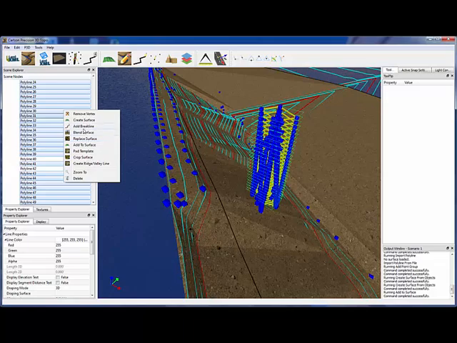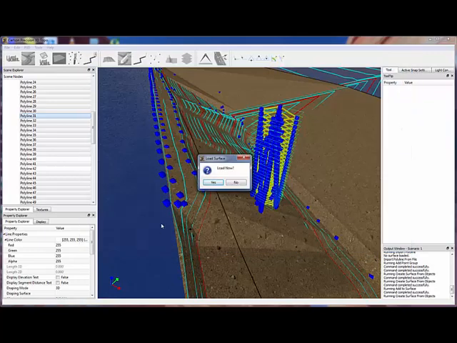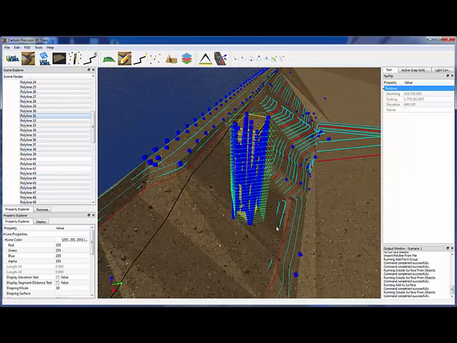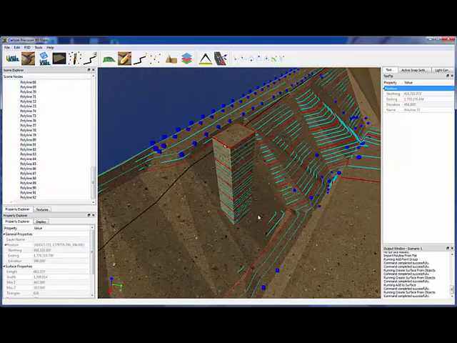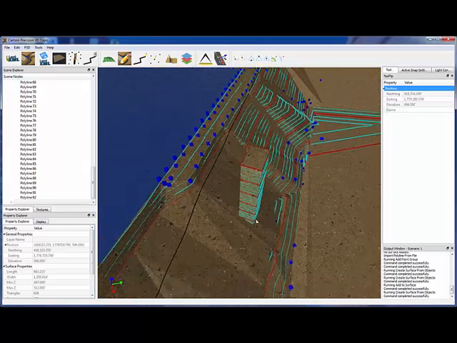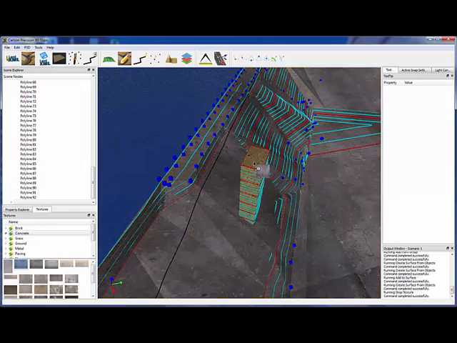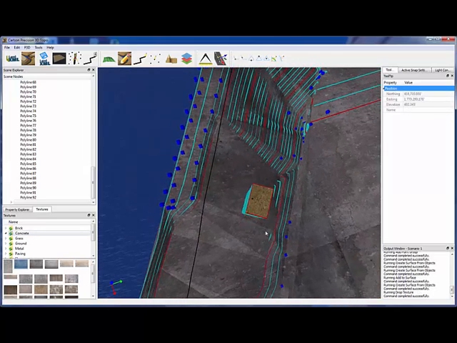Now at this point, I can create a surface from this selection set, and I'm just going to call it pillar. I'm going to go ahead and load it. And now what you see, we have a nice, pretty concrete pillar, and we can go a little bit further than that, and we can actually put a concrete texture on there.